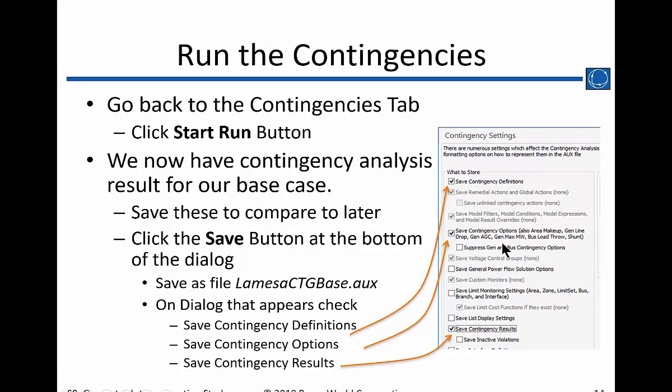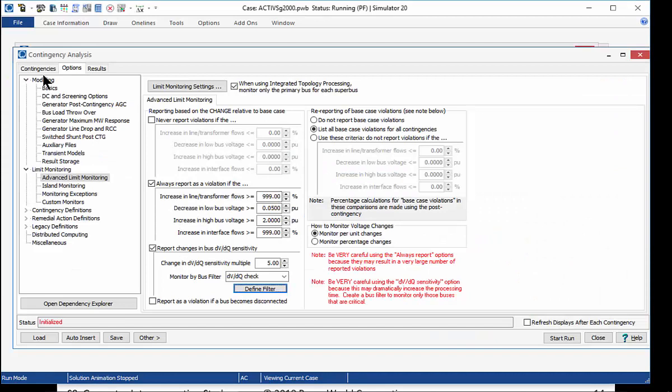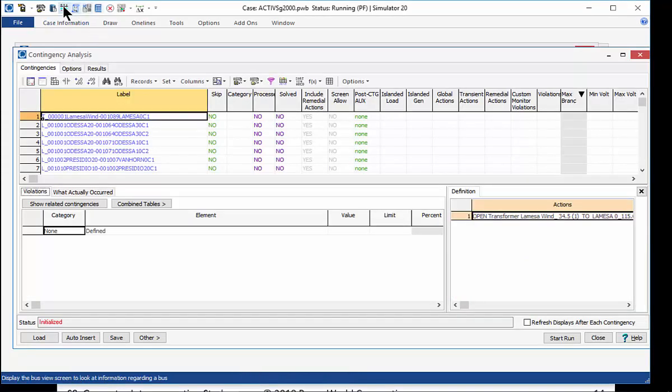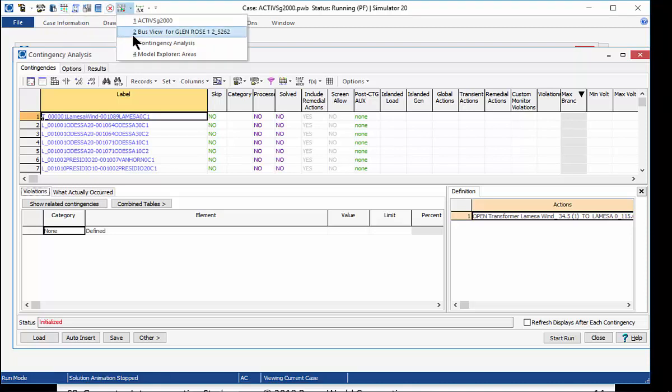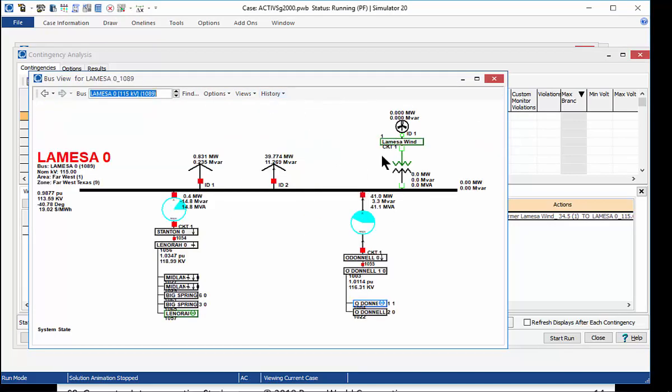All right, so now we're ready to run the contingencies, and we have a state right now which is essentially the same as the initial state in the case. We've changed some settings, but we haven't nudged the power flow by actually interconnecting the generation yet. So let me just verify that that's in fact the case. If I go back to my bus view and go back to La Mesa from the history list here, I can see, yeah, again, we've got a current reference state where we're not outputting any power from that generator.